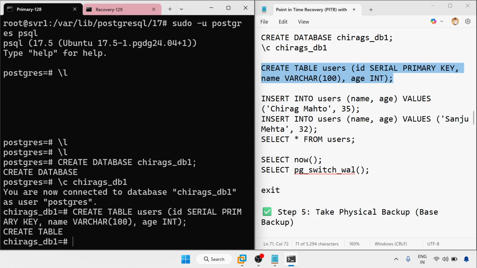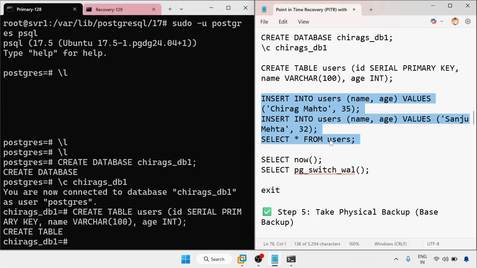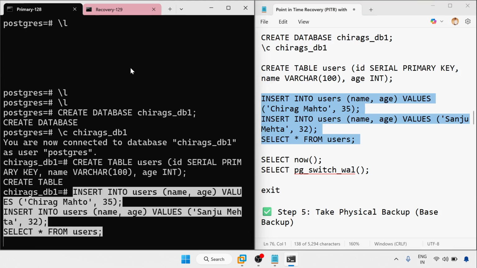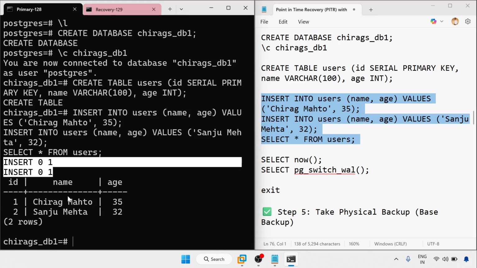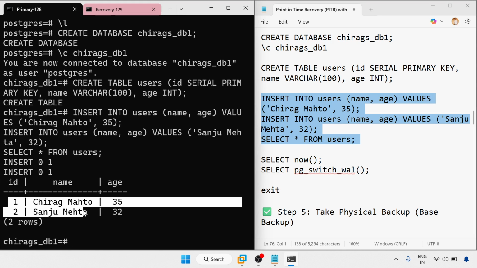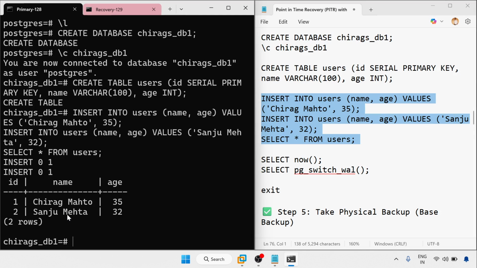Create table is done. Now I'm going to insert two rows and list the data with select star from users. We inserted two rows and found two rows, Chirag Mahto and another one.